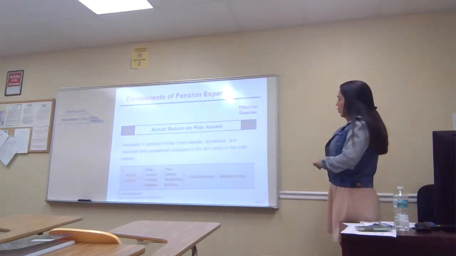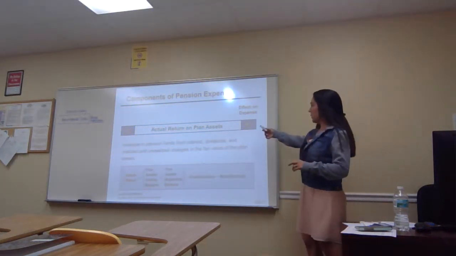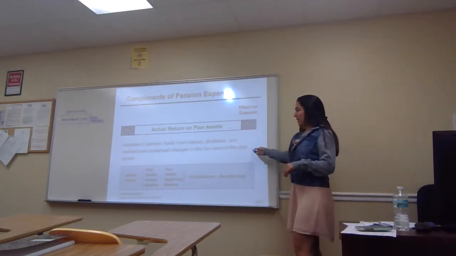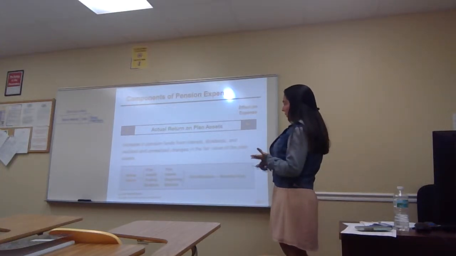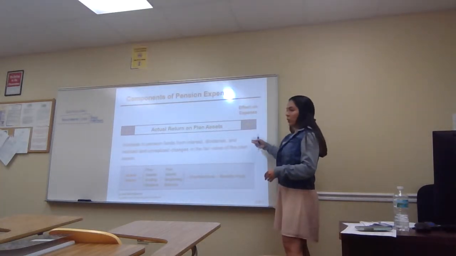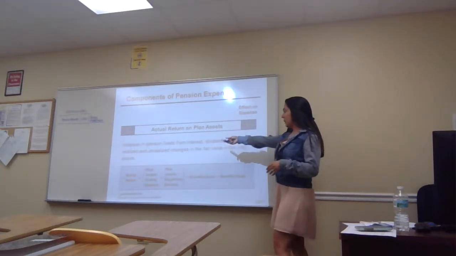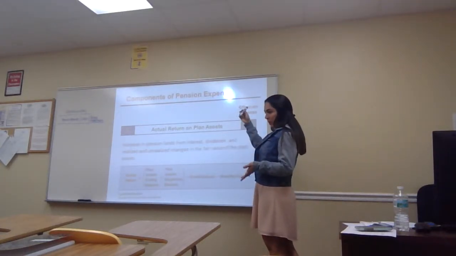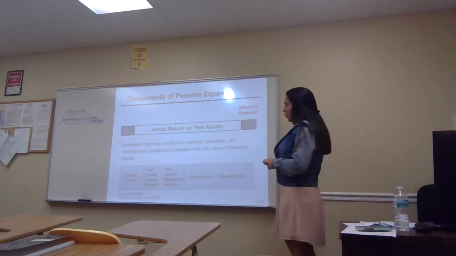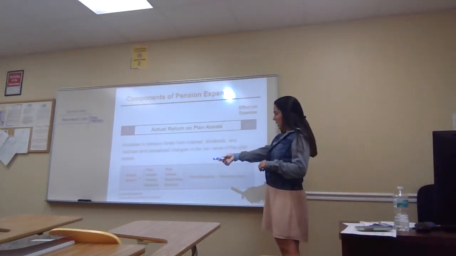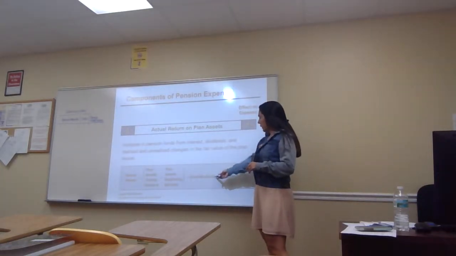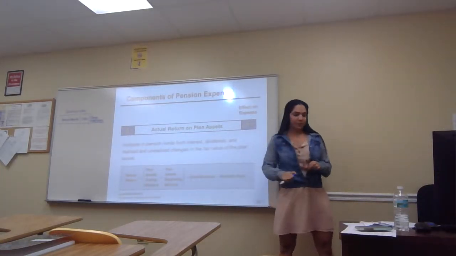Okay, actual return on plan assets. It could either be a plus or minus effect on expense. It could either make your expense go up or go down. This is the increase in pension funds from interest, dividends, and realized and unrealized change in fair value of the plan. That's why it could be a plus or a minus, because you can have a gain, you can have a loss. Obviously, if it's interest income, it increases it. If it's interest expense, it decreases it. So the formula for actual return is your plan asset at the end of the year, minus your plan asset at the beginning of the year, minus contributions, plus benefits paid.